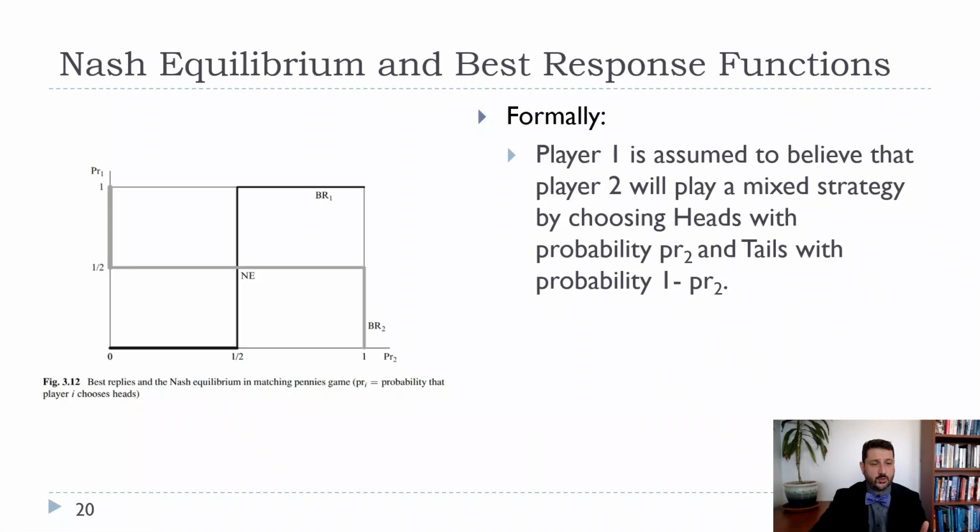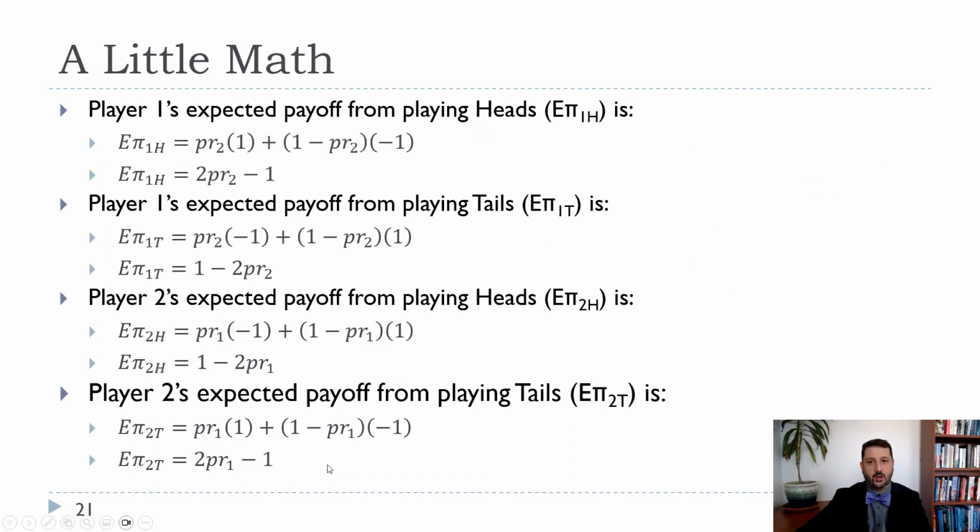So player one, we need to think about, okay, what am I going to do if player two plays heads with this probability and tails with that probability, and then find my equilibrium. And of course, it's going to be right in the middle where they're both 1/2. So here's the math, and we'll come back to this in various games that we look at in industrial organization.